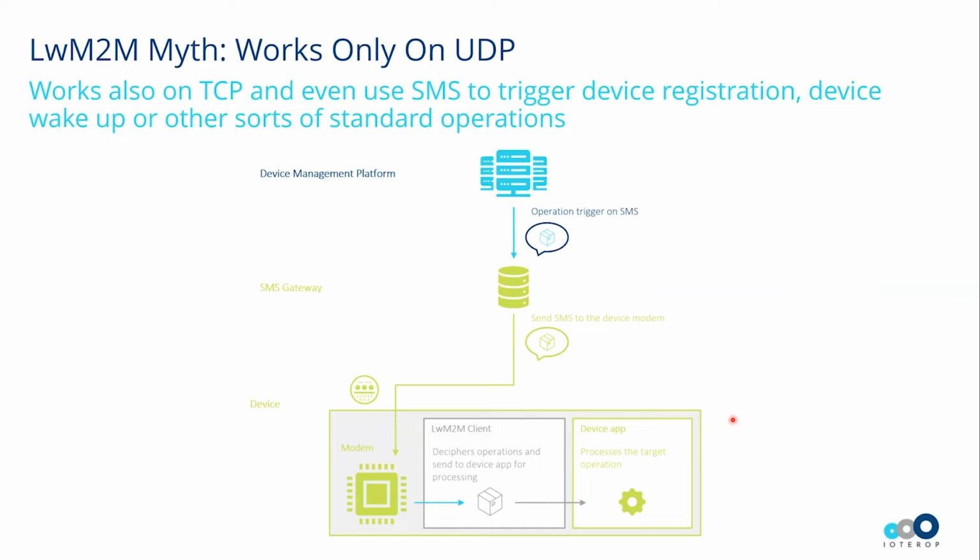Lightweight M2M works over CoAP, over UDP, but it also works over MQTT, over HTTP, over CoAP over TCP, CoAP over SMS, and even CoAP over LoRaWAN, if LoRaWAN was able to provide some backward channel, which is not the case today. It's important that you know about it because it's not only one thing. You can also do CoAP over narrowband IoT and NIDD, non-IP data delivery, which is also an important definition that lightweight M2M provides. So you can use lightweight M2M over non-IP data delivery too.